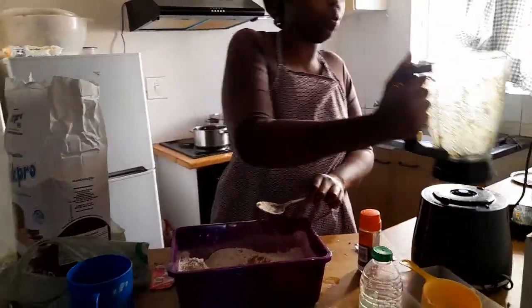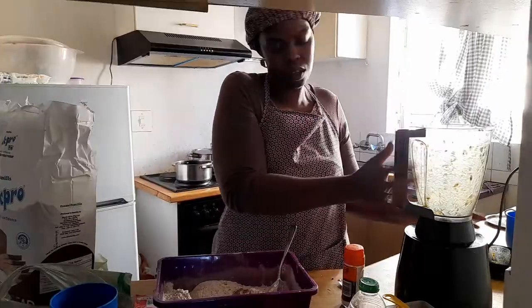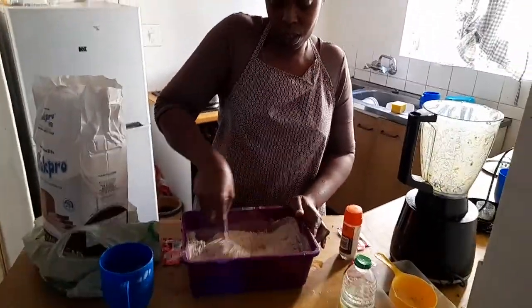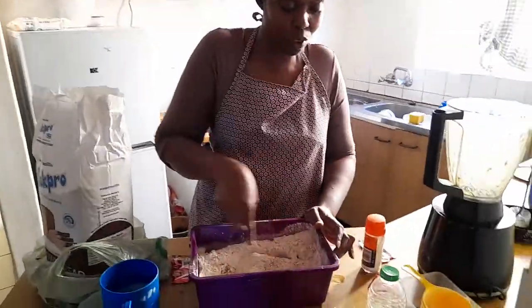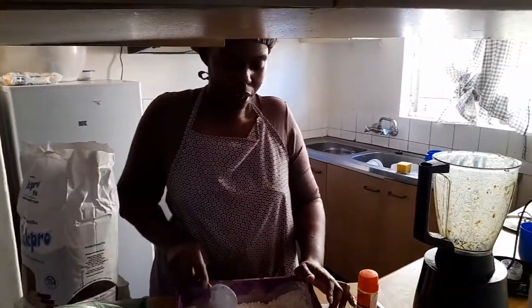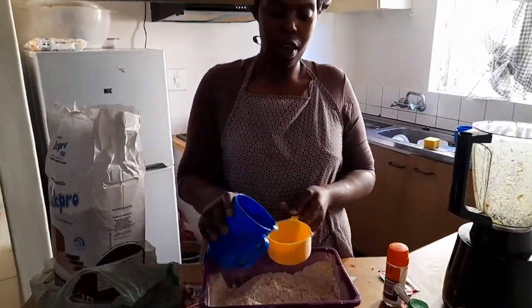All right, so we are going to try and mix before we add the water and oil. Of course, I've washed my hands before that, so you need to make sure that your hands are clean. Okay. Then we are going to add our water.